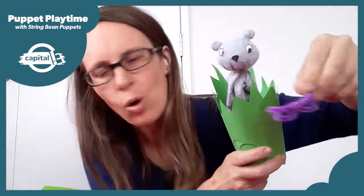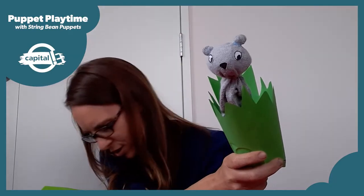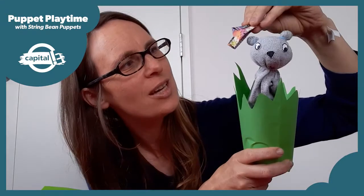And you might like to add some more decorations to your teddy bear, give him a little bit more character. You could give him some glasses made out of pipe cleaners. Or you could make him a little hat. I've made my teddy bear a little hat. I'm going to just put it over his ear there, like that. We might like a little ribbon or something like that. There we go. Where's the bear? Boo! So you can adapt this puppet to make all sorts of different creatures, not just teddy bears.